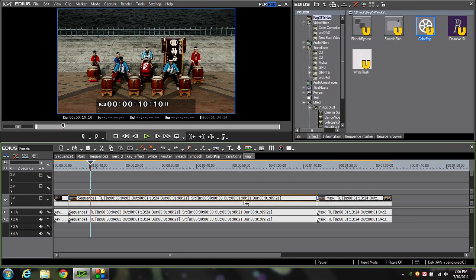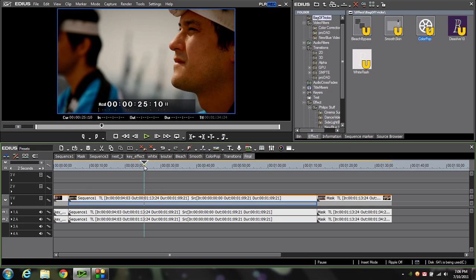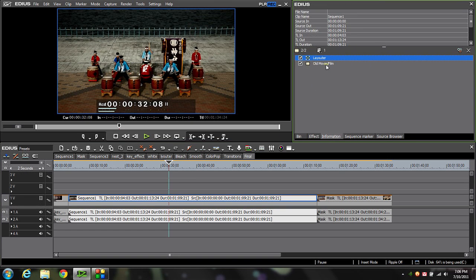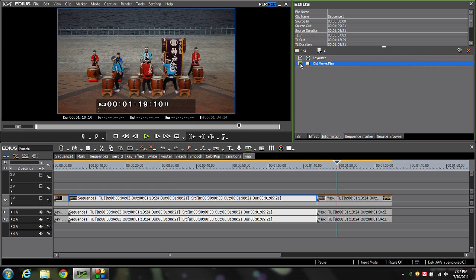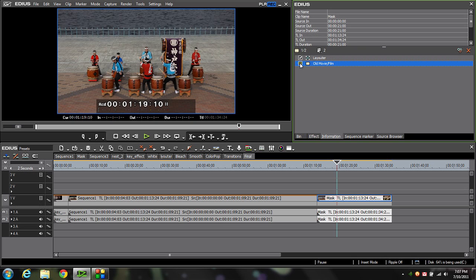And see how the colors all got just a little bit richer? You got that very subtle vignette around the edge. If I come down into my clip a little bit more, you can see how the colors are just richer. If I come over to my information palette and undo that old movie filter, which was what the original was, that still shows up that way in your filters, and I undo it, you can see the difference it made in our footage. If I come down here to our mask filter and I do the same thing and we undo it, you can see the difference in the imagery. The colors just seem to pop more.